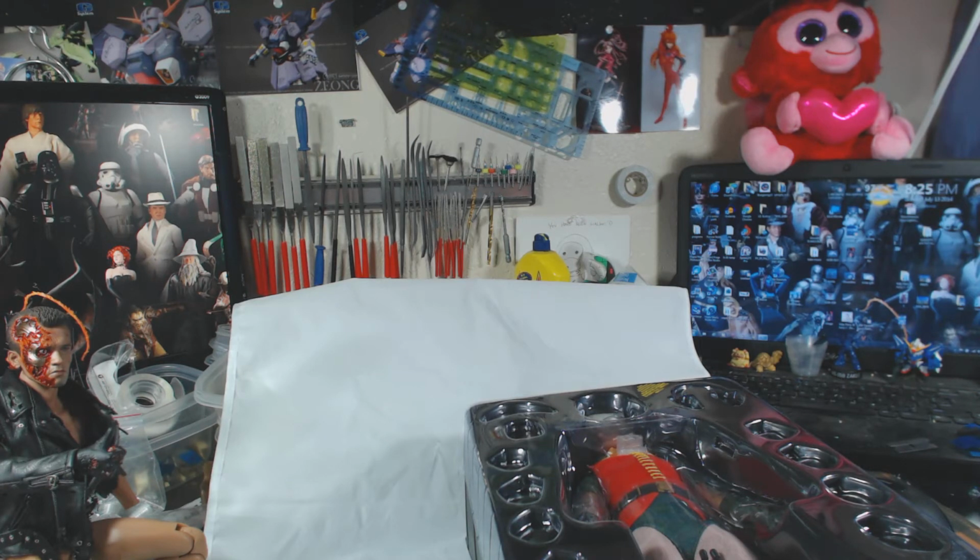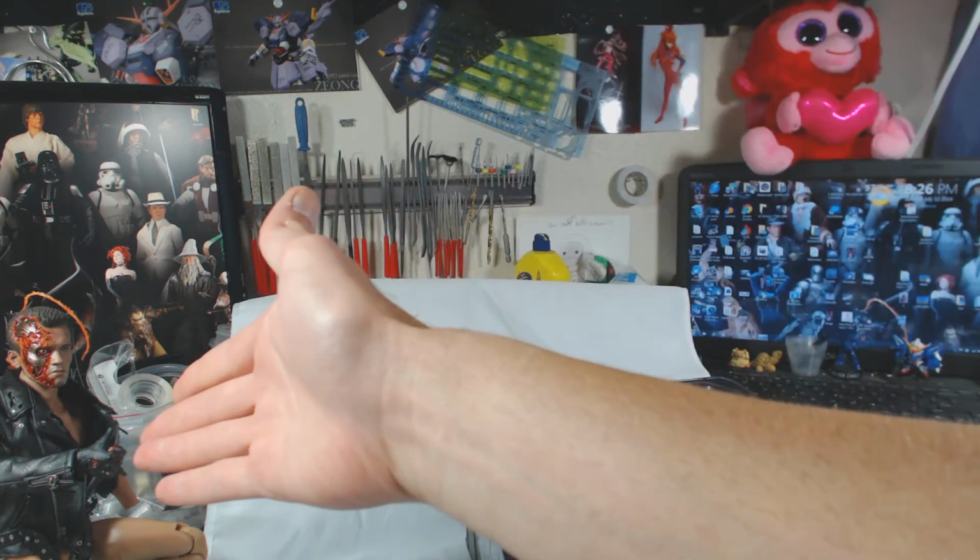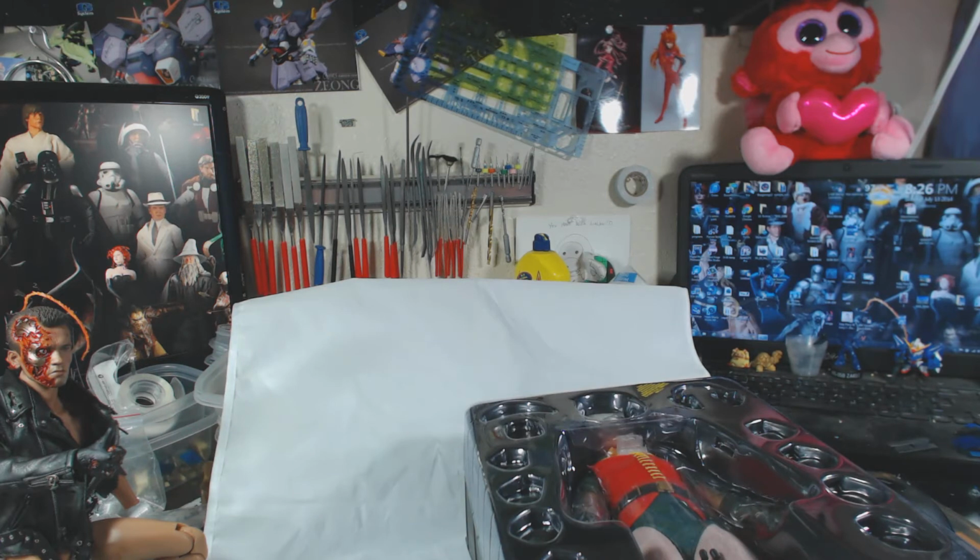I am super stoked. Of all the past figures that have come out, I have almost all the ones that I have wanted. The only two that are left right now is the DX13, which, as you can see, I have part of over here, but he's getting bashed into a final scene, and then an actual endoskeleton. So I will end up finding those.